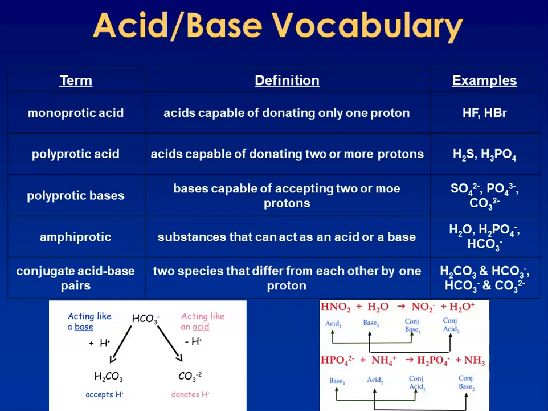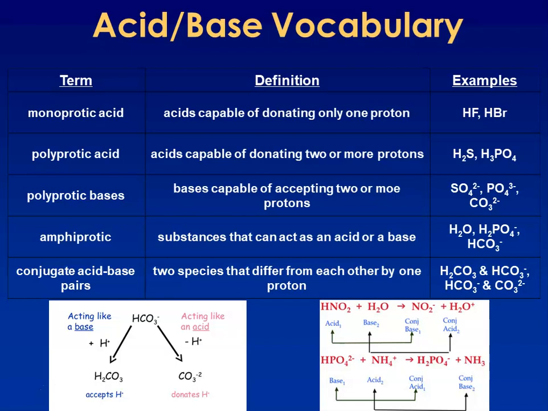And when you have a conjugate acid-base pair, they are 2 species that are identical in all respects other than 1 proton. So when an acid and a base combine together in a chemical reaction, the remnants of that acid would be its conjugate base. So you see that with HNO2 and NO2-. And because the acid donated the proton, water, which accepts it, the compound that's made, it's not H2O+, sorry, that should be H3O+, would be its conjugate acid. So the conjugates are always the products; the acid and base, the parent ones, are on the reactant side.